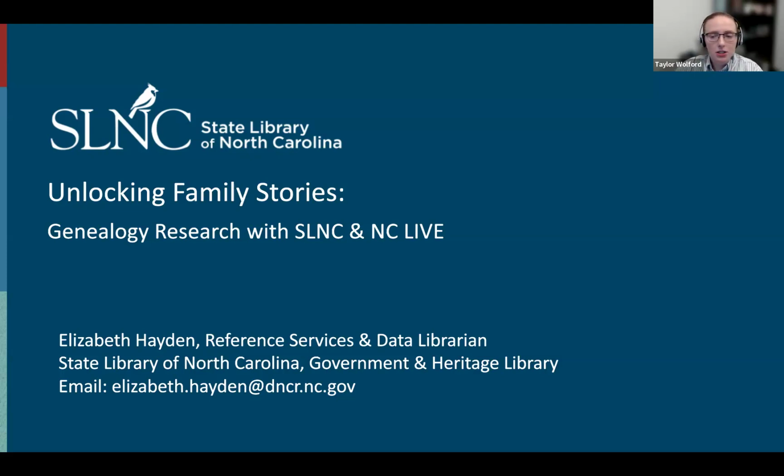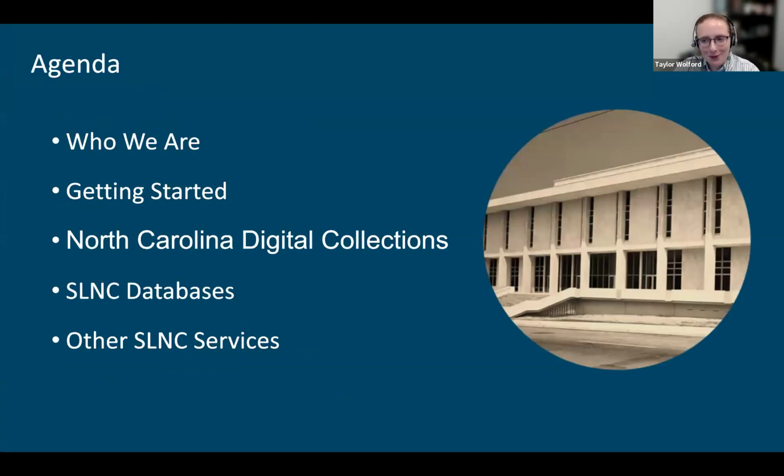So for a little bit of an agenda, I'm going to talk first about who we are at the State Library. If you're not familiar with the Government Heritage Library, hopefully after today's presentation, you will be. I'm going to briefly cover our North Carolina digital collections, which are an incredible resource that we co-host and co-provide access to with the State Archives of North Carolina. Also going to briefly touch upon SLNC databases. These are some of the wonderful online databases that we provide free access to for the researcher community. And then other SLNC services that can get you started on your research.